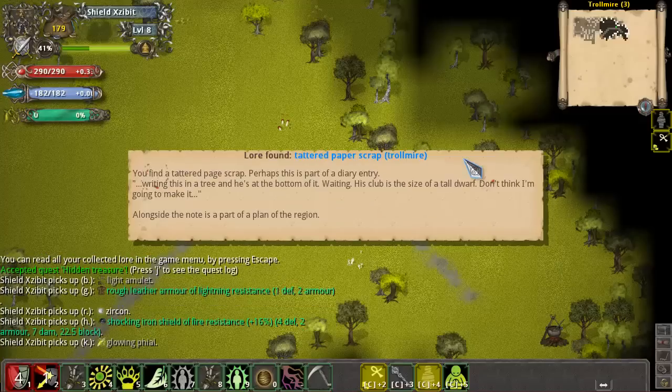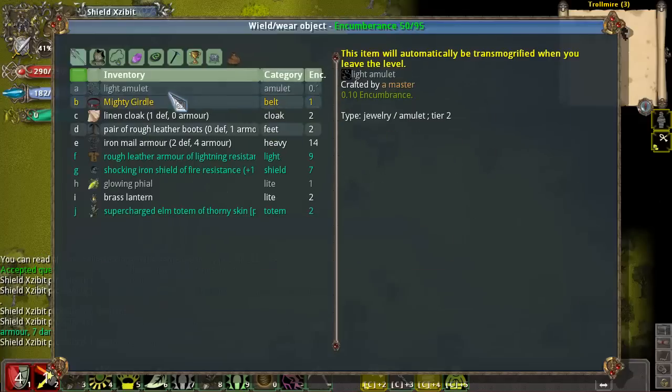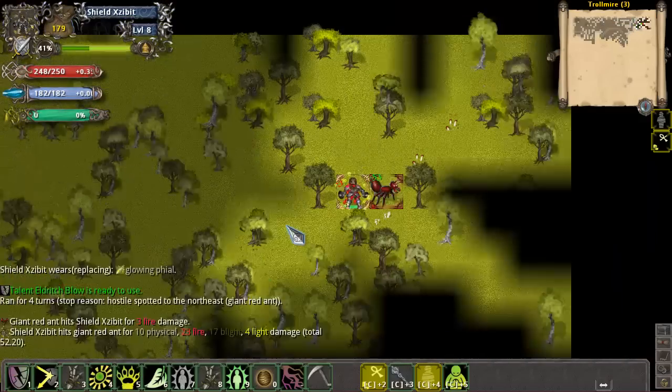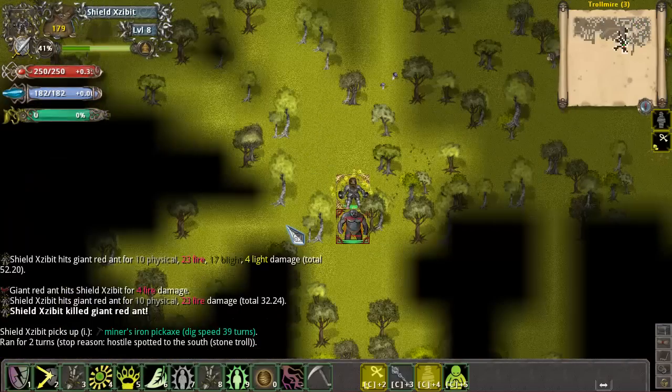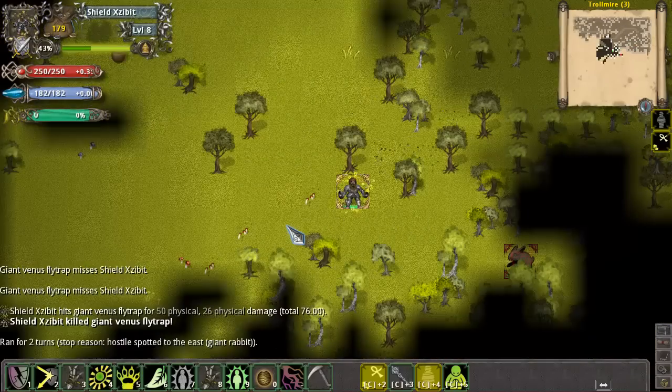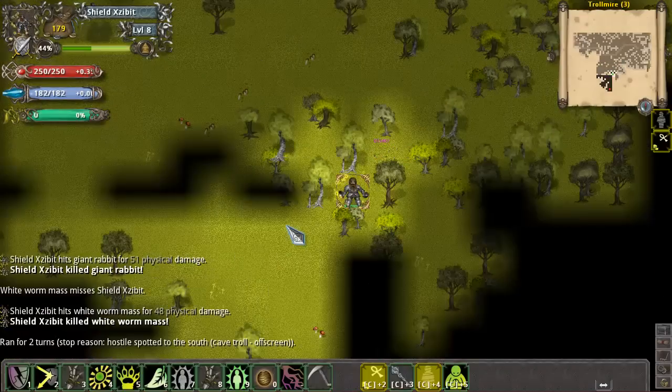Sorry, Prox, I got 2 shields. 2 shields. Brass Lantern of Help is probably technically better than the Summertide file, but I don't really care.